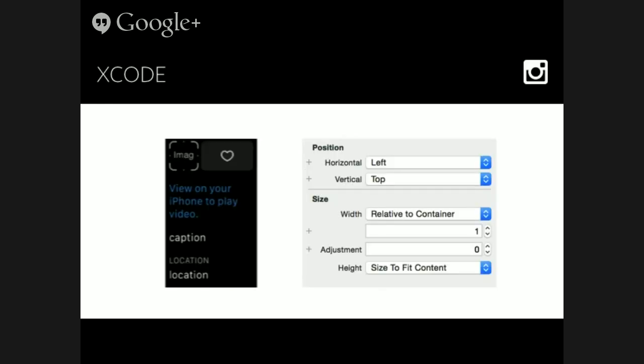The other thing we had to get used to, Arno mentioned that we don't use storyboards or nibs at all. So we do pretty much all of our layout in the main app in code. We're just doing stuff with frames and sizes and origins. So we had to get used to this new box model idea. The box model idea in WatchKit is basically you can size things to fit their contents. You can size things relative to their containers.